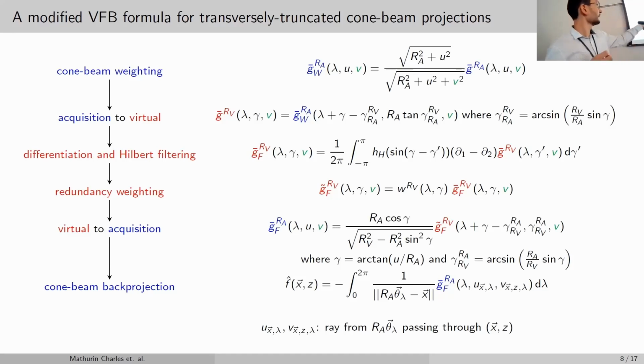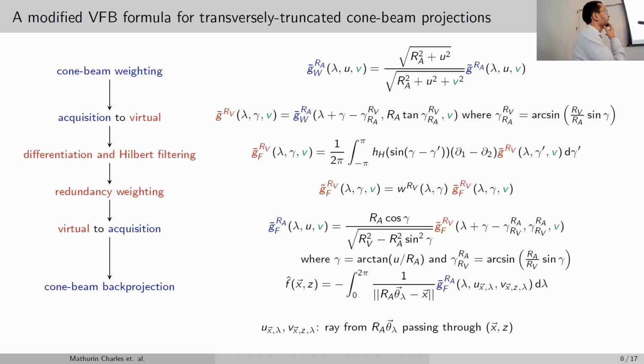Yes, there is only the last step, where V will depend on the point to reconstruct. But in fact, if we stay in the virtual geometry... I was just wondering, it's not too important. We're complaining about spatial resolution losses, but I think they are not really a big issue, because typically you would not reconstruct in most flat detector situations at the highest spatial resolution. So it's not a problem if you do this little rebinning.